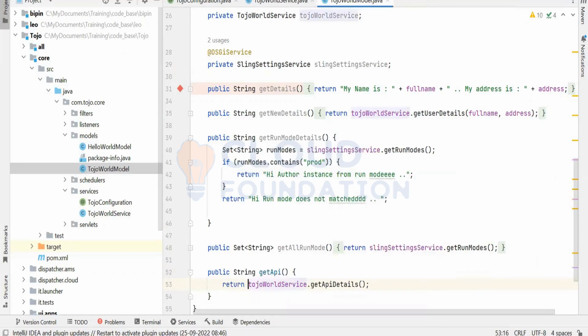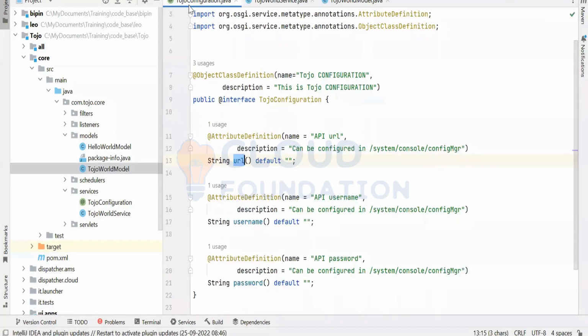Again, I am showing you what I did here. I created the configuration. A configuration, once created, can be used inside multiple services. Now, here I have this configuration. We will be using @TaskDefinition, and for all the attributes whose value we want to be made configurable, we will use AttributeDefinition and the name. Here, we have these different attributes.